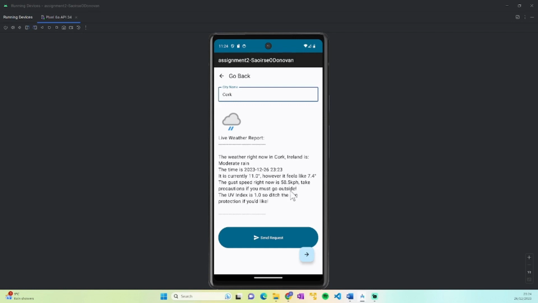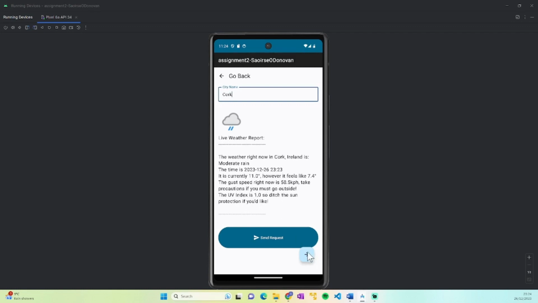And the UV index is 1, so you can ditch the sun protection if you'd like. These responses here will change depending on how high the gust speed is, or how high the UV index is, or how low it is, etc.